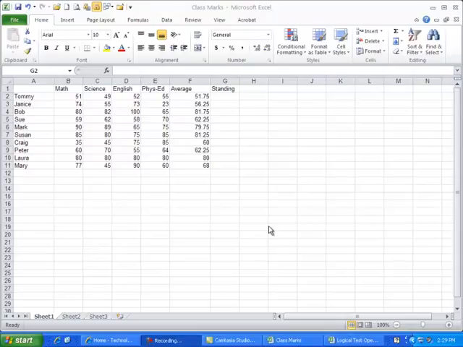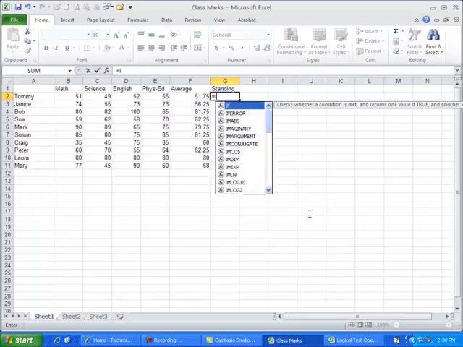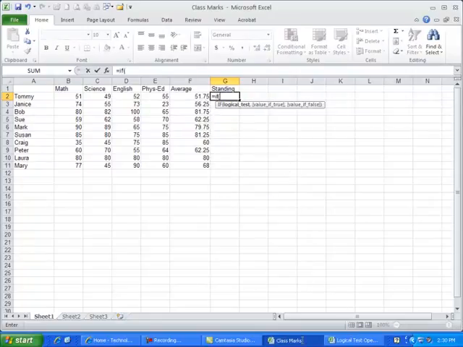Creating a test in Excel using the IF function. Suppose we had a list of numbers that are class marks for some given students. We want to know who's going to pass and who's going to fail based on the average. When I type in the equal sign and the word IF, and open the brackets, you can see how there are three variables associated with this IF function.